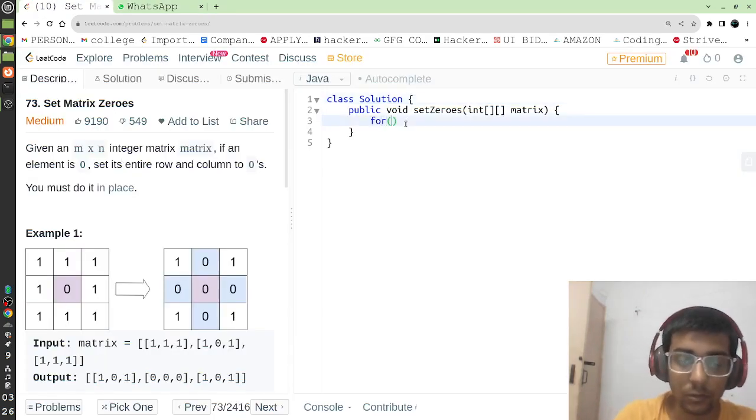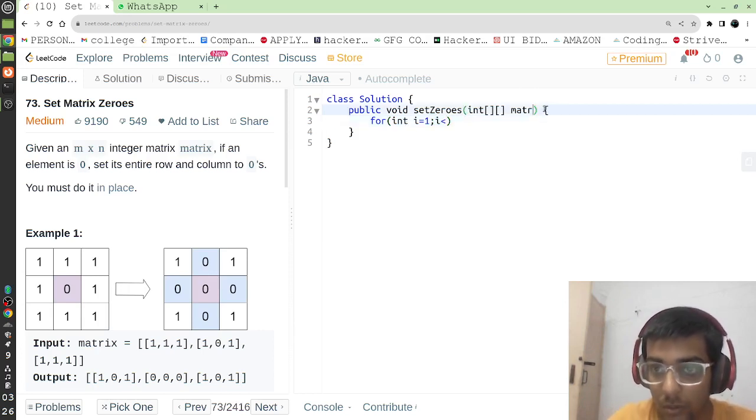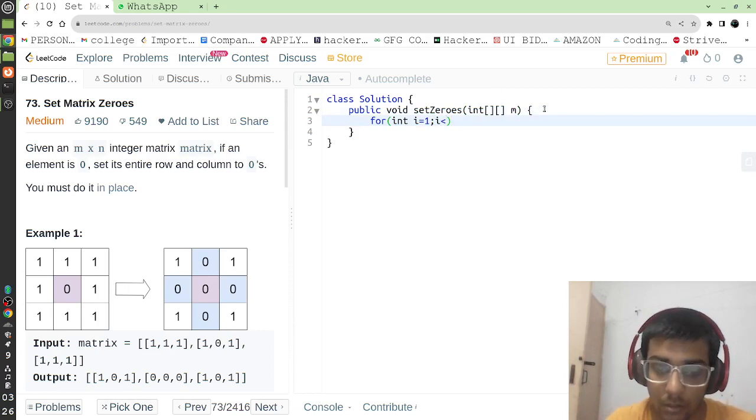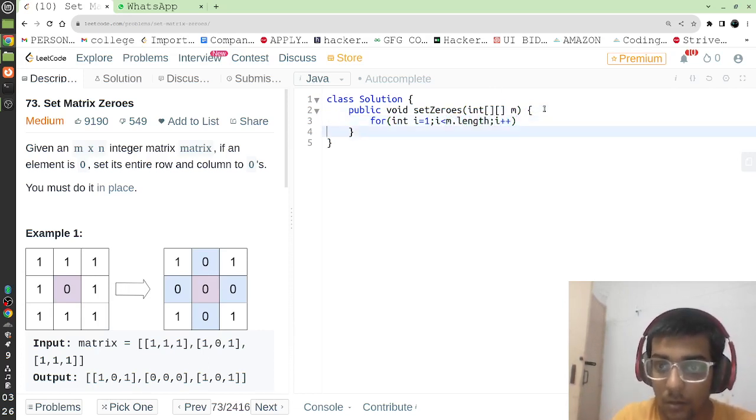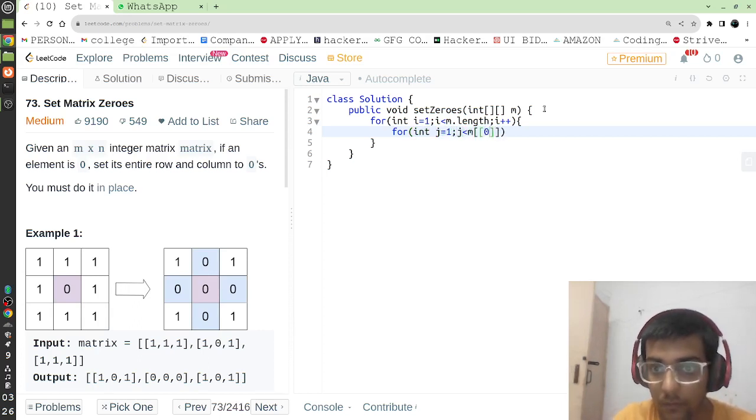So for int, first of all we will be traversing from 1,1, so i equals 1, i less than m.length, i plus plus, for int j equals 1, j less than m[0].length, j plus plus.